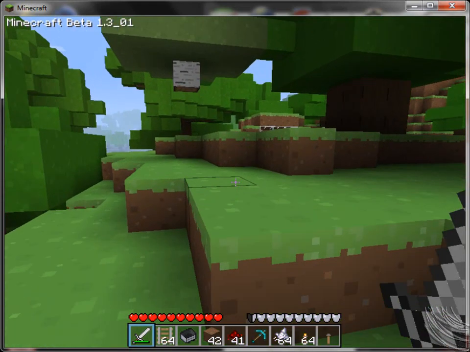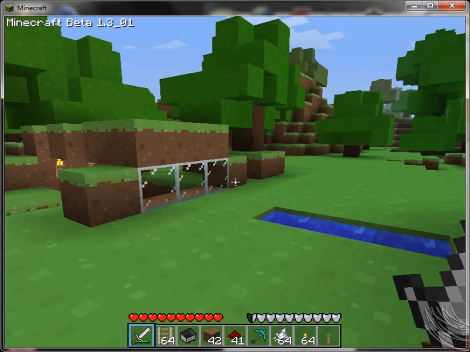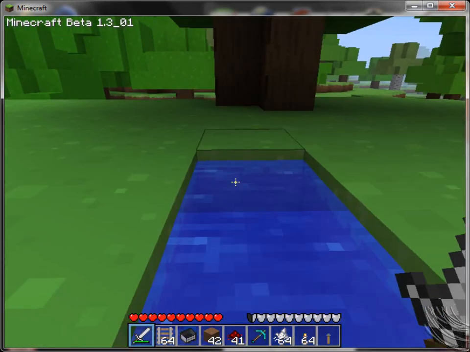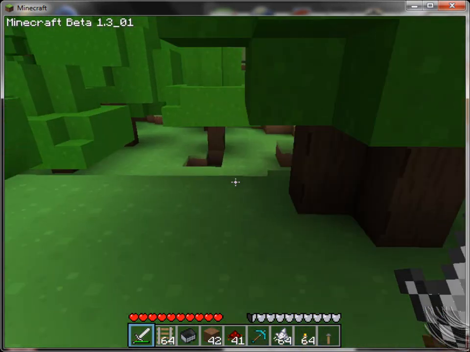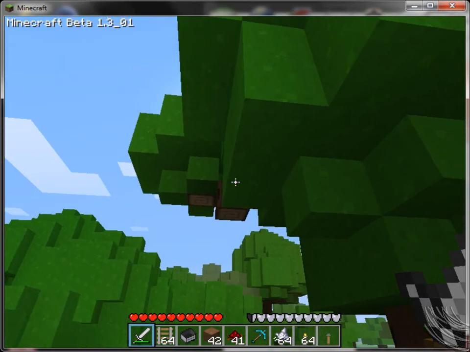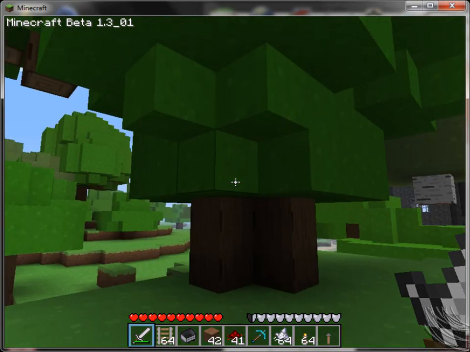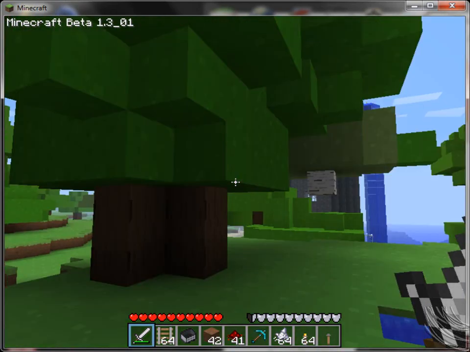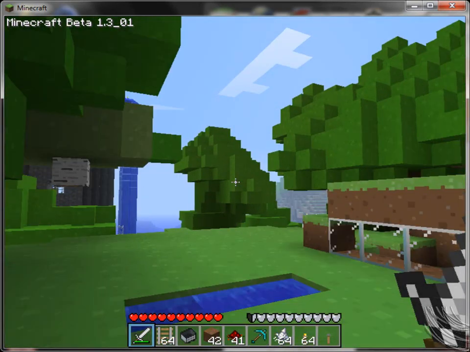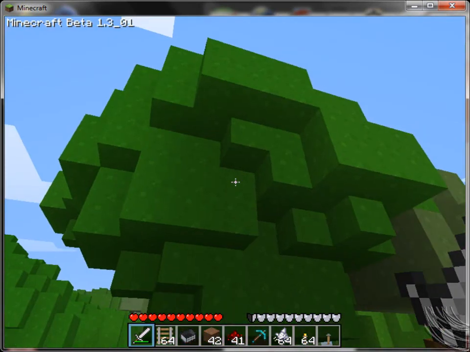Over by where my old house was, which I emptied out, is the super tree. It is 3 blocks and it's going to be 4 when I finish it. And it was made using just bone meal as fertilizer. Insta trees made a super tree. Later on, I'll come and clear out some of this and make another tree. Have a super tree and maybe build a tree house or something.